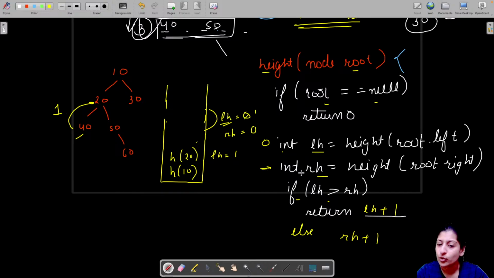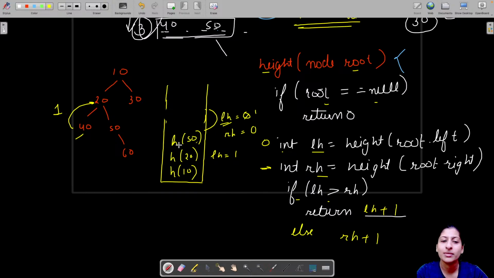I'll go to the next line of code, which was, if you think recursively, we are now coming back recursively. So while I come back, I see I have to make a call to the height function again, and that will be for right height, correct? I make a call again. Now this will be making a call to the right of your 20. This will make a call to height with root as 50, right? Okay, now is root equal to null? No. Now I'll make a call for left height for 50, which is null. So it will return, it's a null. So what will you get? You'll get nothing from there.